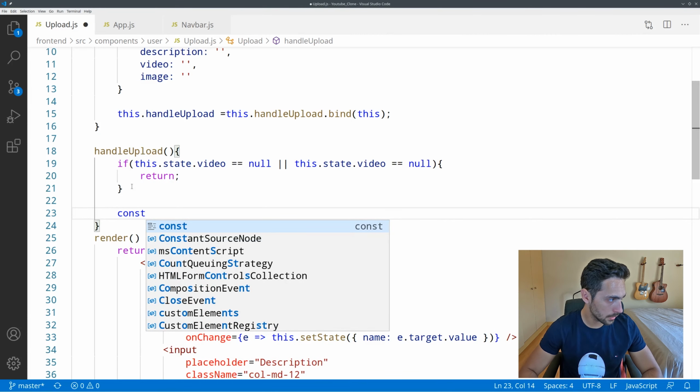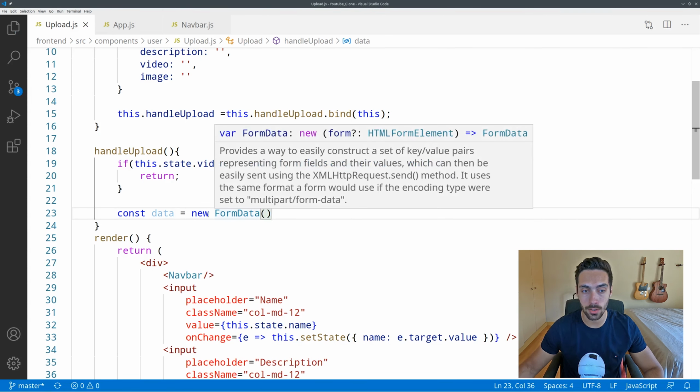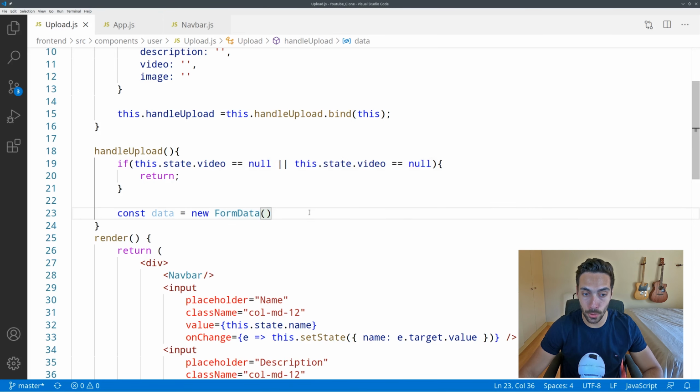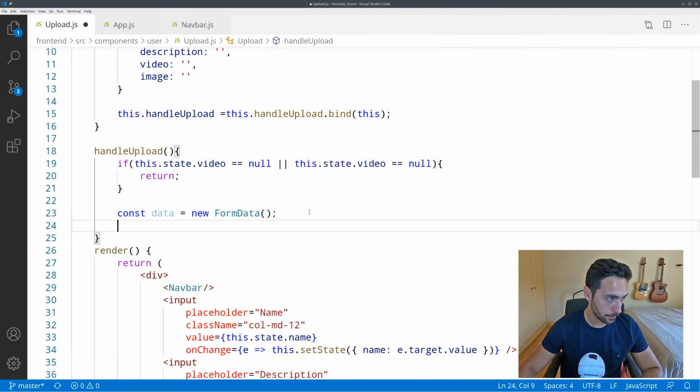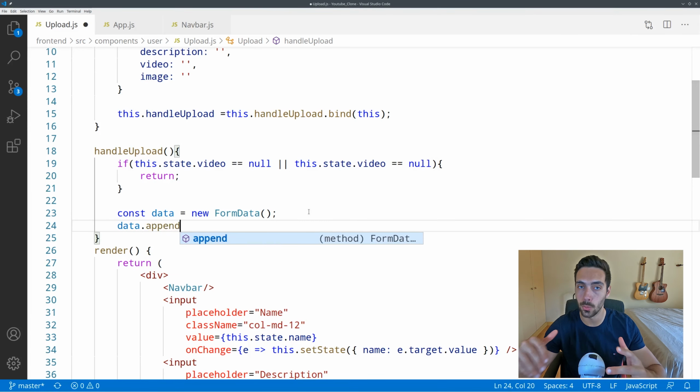Let's use const for that and say data equals to new FormData. So this data will contain the video and the image, and then the Axios is going to make a call to the backend, and it is going to handle all of the packages distribution to the backend. We don't need to worry about anything because obviously the video doesn't go in one big chunk.